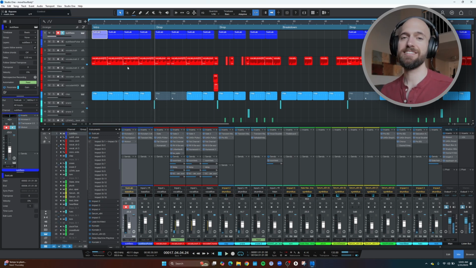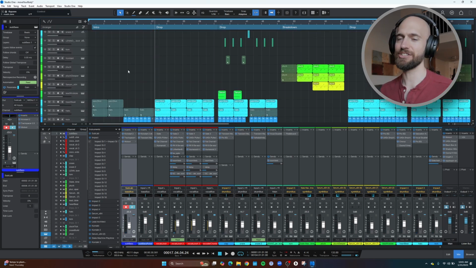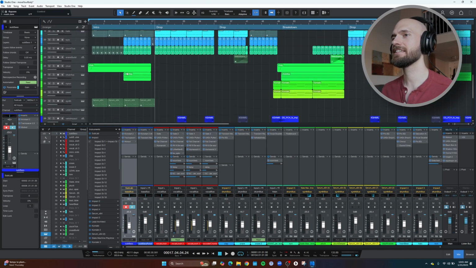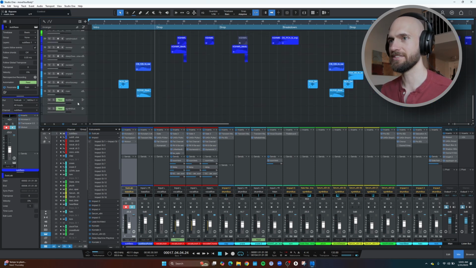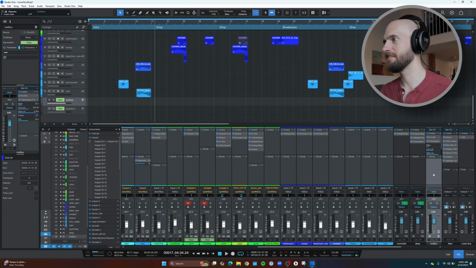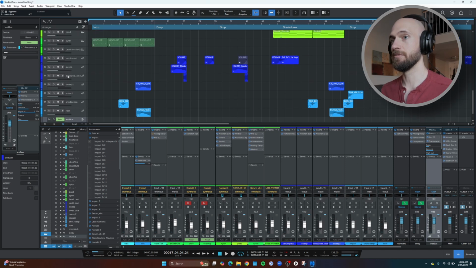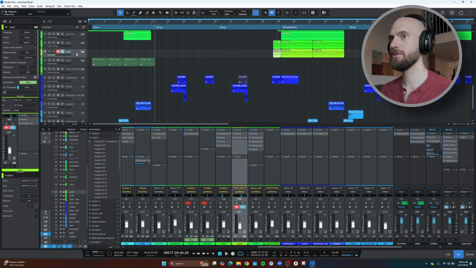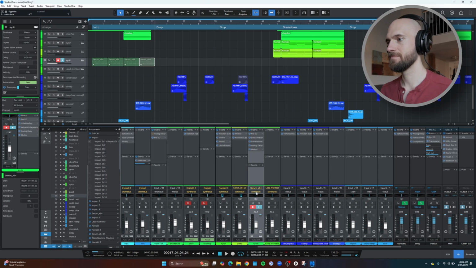All right, so let's start with the intro here. Kind of similar to the last song, everything is running through, I love this trick, a low cut filter. I have an instrument bus here, and basically anything that's not a vocal is first routed to its own designated bus.